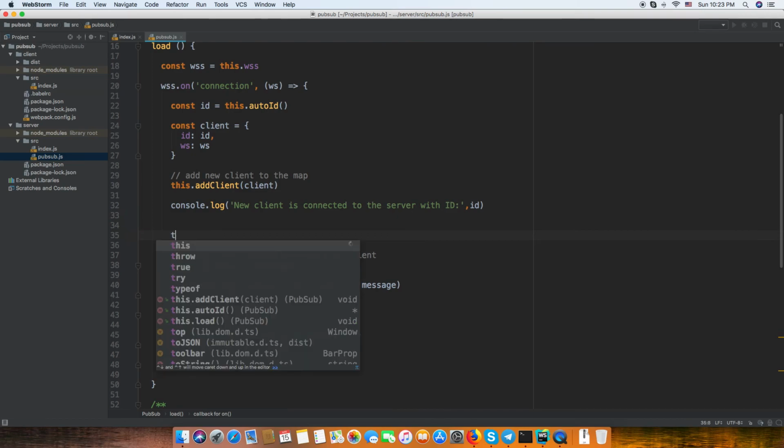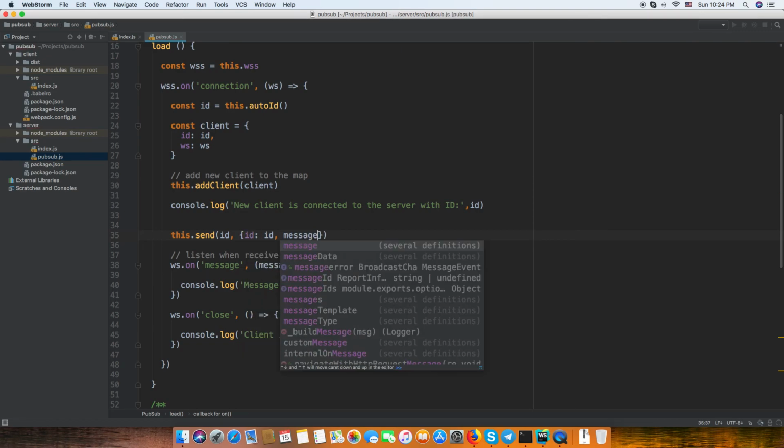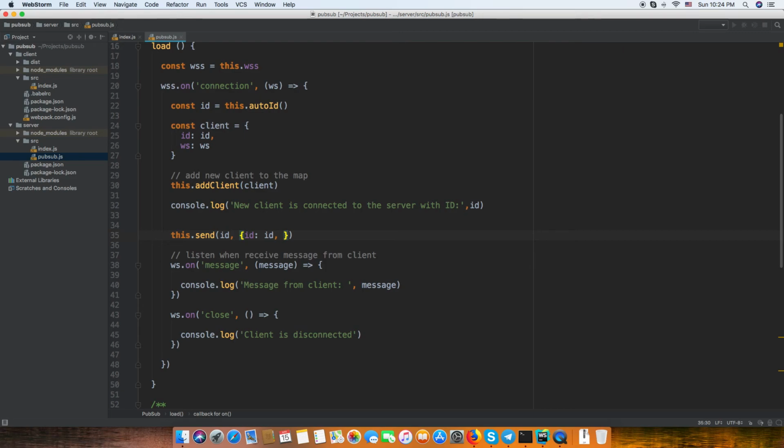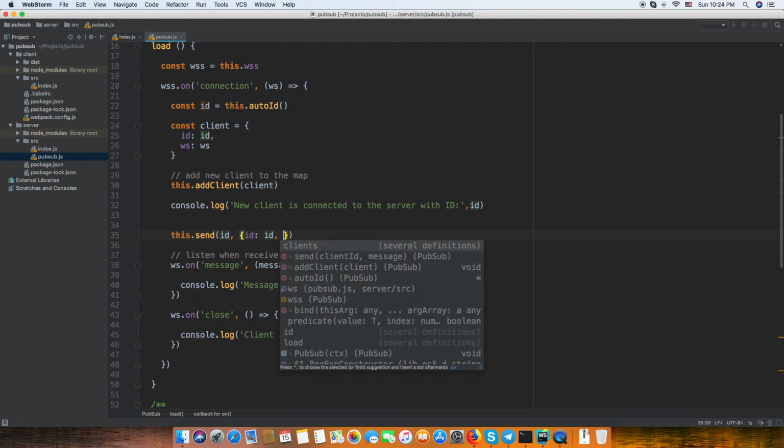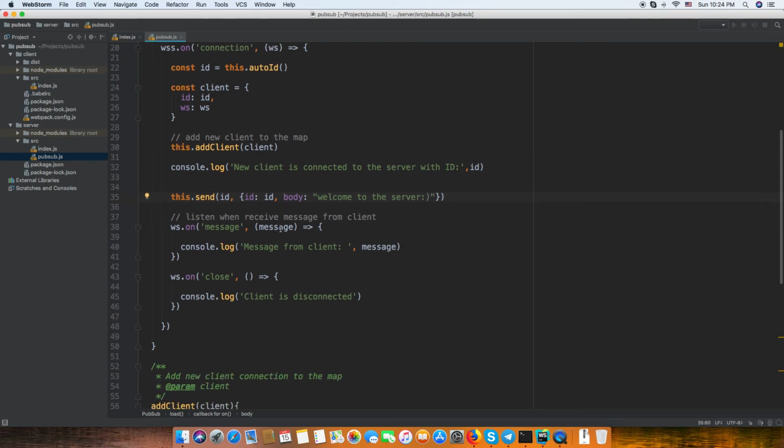So keep this.send with the client ID and a message something like your ID equal exactly ID. So let's send a message with the ID, and maybe the body goes: hi, welcome to the server. Okay, the message is something like that.